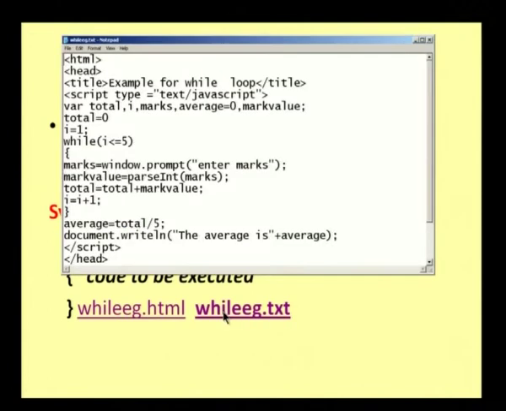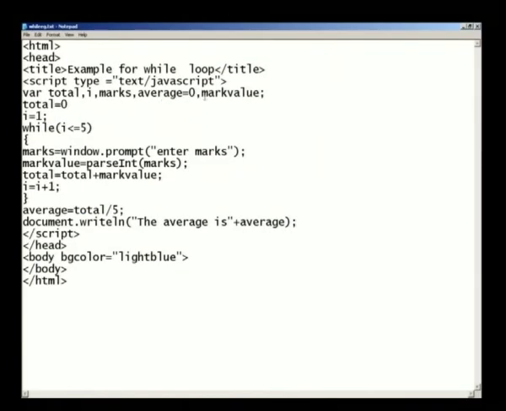Let us see an example program for this. I am declaring the marks, sum, and average variables. I am entering 5 marks for a student using a while loop. I need 5 marks for calculating the sum and average of the marks, so definitely we need i less than or equal to 5. This is the condition: until the condition is satisfied, the marks will be entered. So we can enter up to 5 marks.